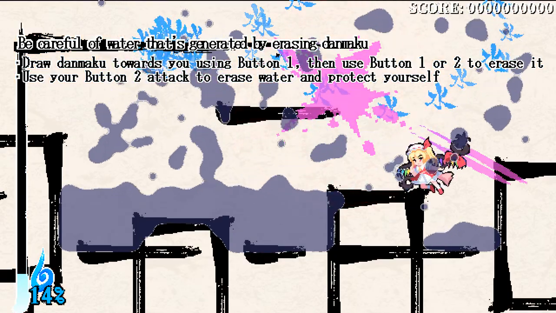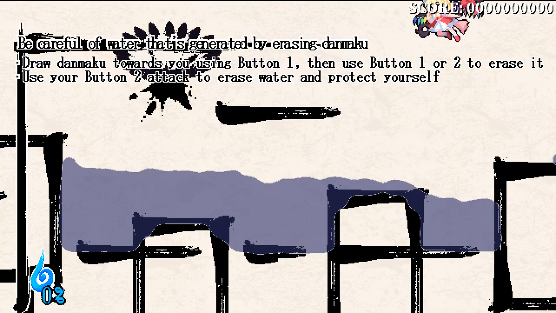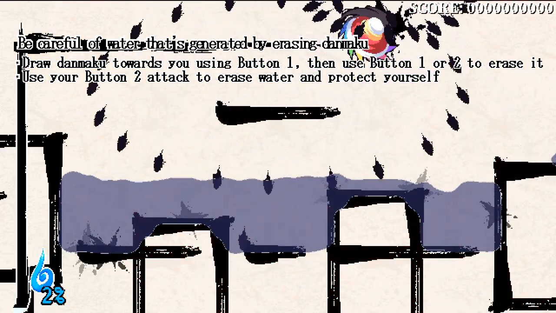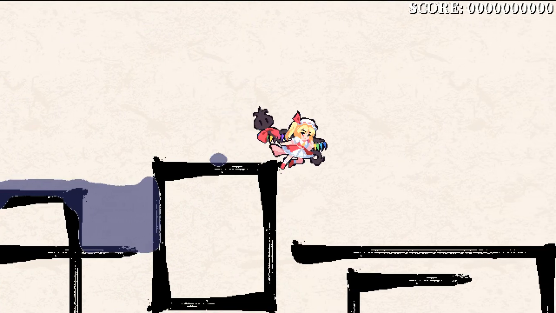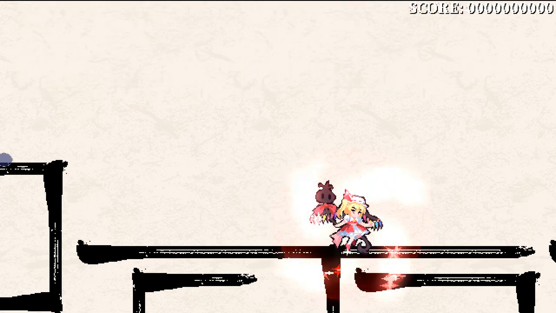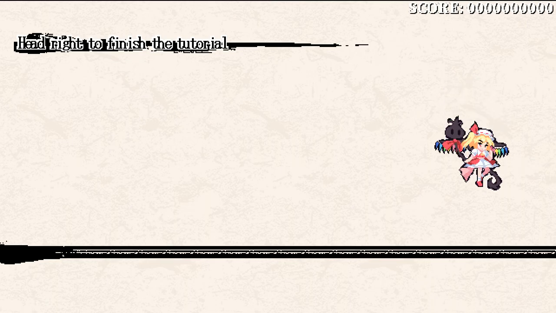So, what do you want me to do? Wait, so... I draw Danmaku with me by doing that. I'm not sure I follow. Okay, well, I'm sure me not really understanding what you're trying to teach me won't come back. Oh, wait, that comes out of them? Kinda... I don't know if I understand, but here we are, I guess. I have no idea what is happening.